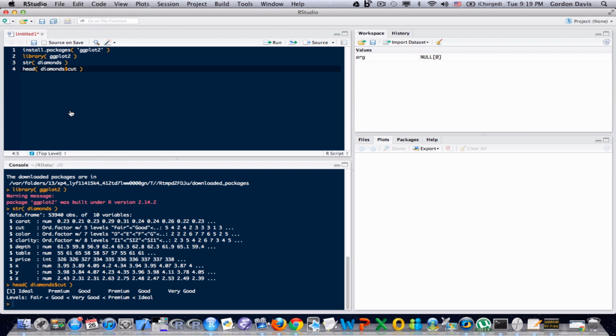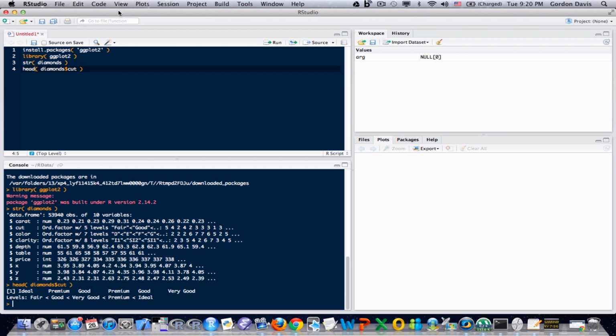As I mentioned before, I'm not going to spend too much time talking about factors. If you want to learn more about factors, you can always use the help function, just question mark factor, and there's plenty of documentation built into R on what a factor is, and there's plenty of information online. It's a very useful variable type, but I'm not going to spend a lot of time talking about it in the videos. I'm sure at this point that you guys would be able to find the documentation and get a good idea on what a factor is. I'm going to spend a little bit more time talking about graphing.